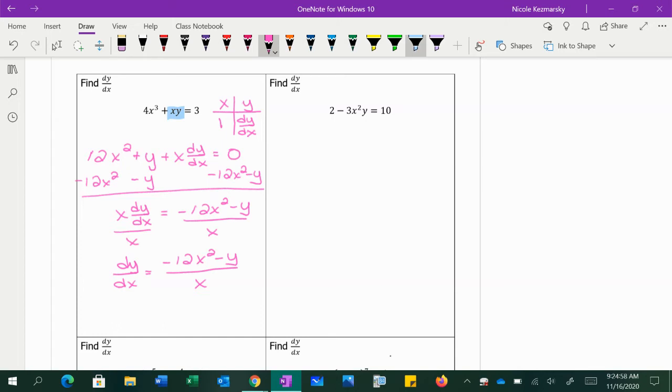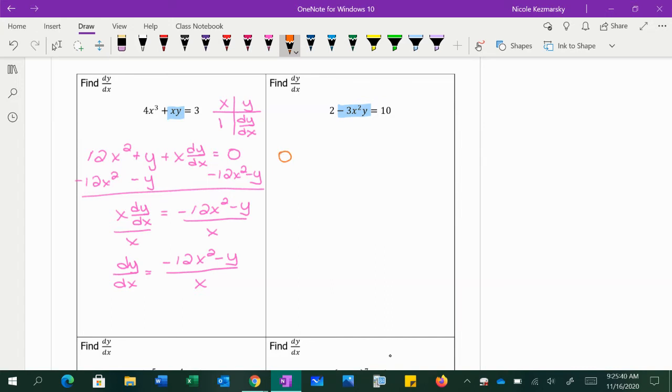In the next example, we have something very similar happen. We have this term that has an x and a y multiplied together. It's an x squared and a y multiplied together, but we have two variables multiplied together. Notice I also highlighted the negative 3. There are a couple of different ways that you can look at a problem like this and how to deal with the product rule. What I would recommend is keeping the negative 3 with the x squared. Okay, it doesn't apply to both the x squared and the y, but let it apply to the x squared. So the derivative of 2 is 0. So I'll start that down there.